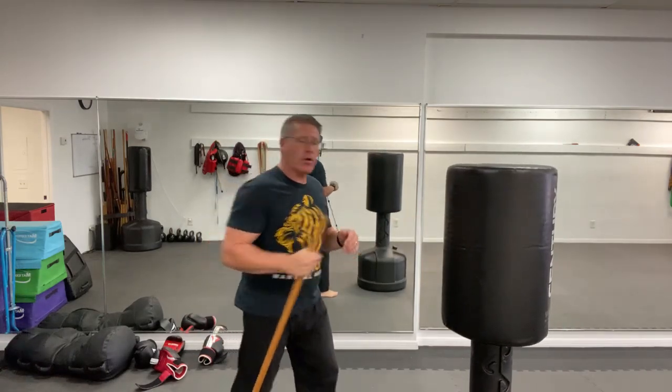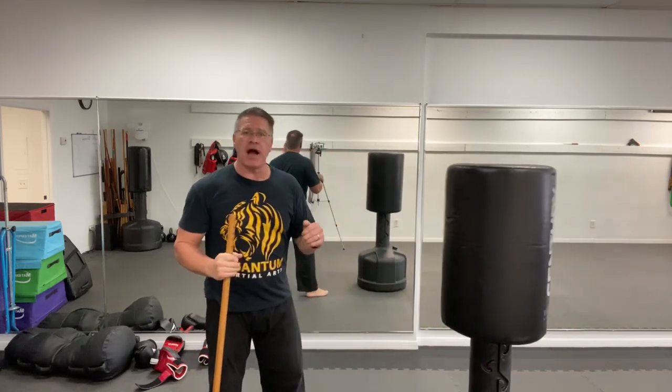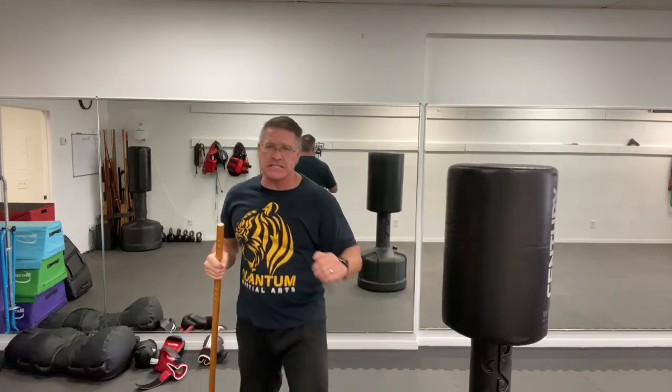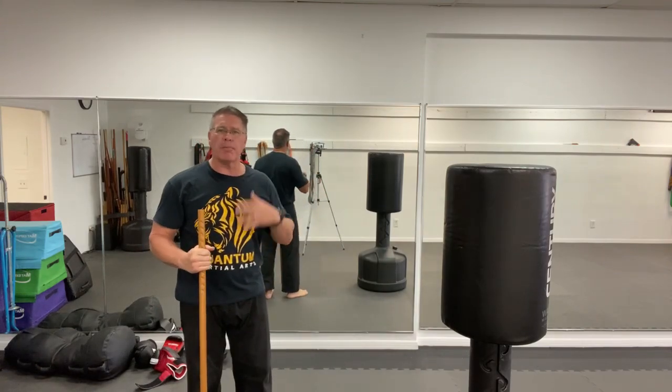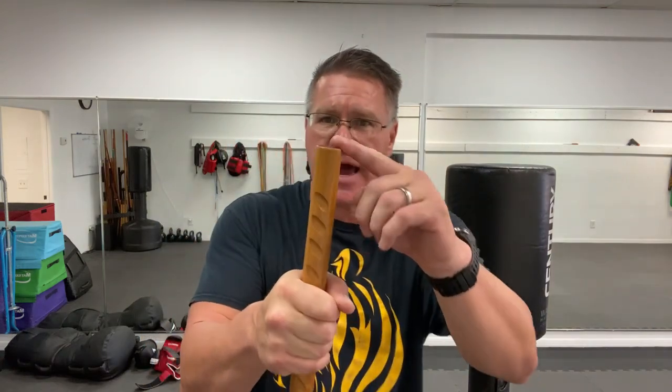To get more power, extend your arm, turn your shoulders and hips. And finally, if you really want a lot of power, accelerate your strike by taking a step with that front foot. When you step and strike, you're going to add a lot more power. The whole weight of your body is coming forward in the tip of that staff or that walking stick for self-defense. So from here, just practice that motion.